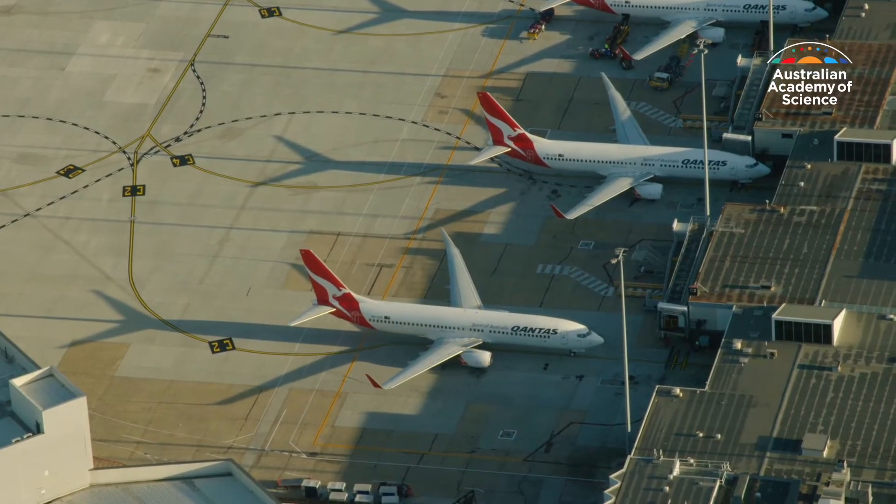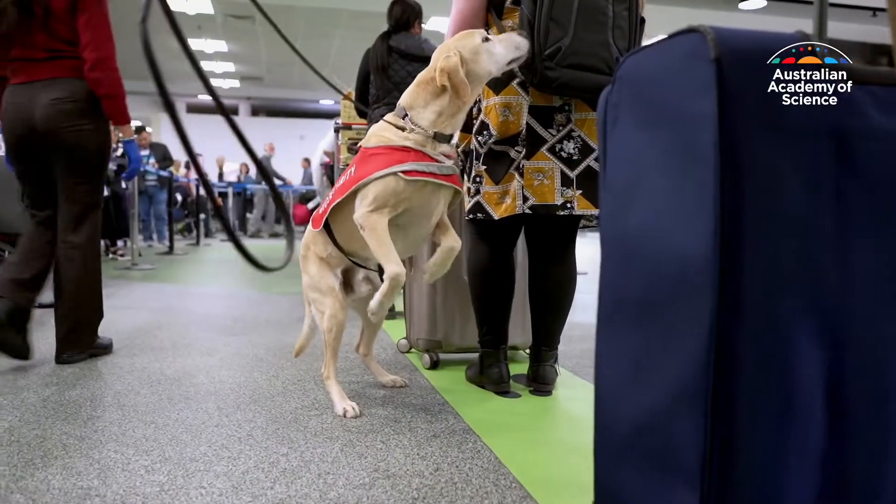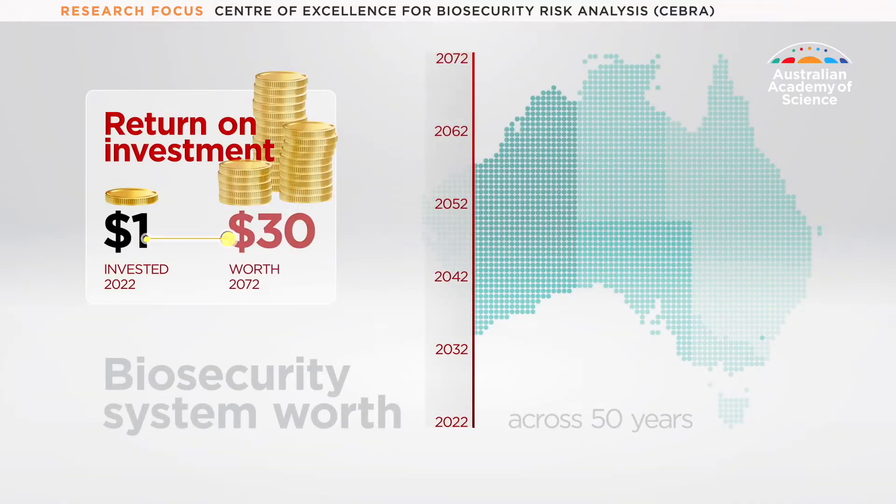Biosecurity safeguards our way of life and our bottom line. For every dollar invested, the average return is estimated at $30. What you care about is not the risk ranking when you're looking at rates of return, but risk reduction — and that's something like what a rate of return measures. It's measuring: if I spend a dollar, I can avoid $30 in damages.